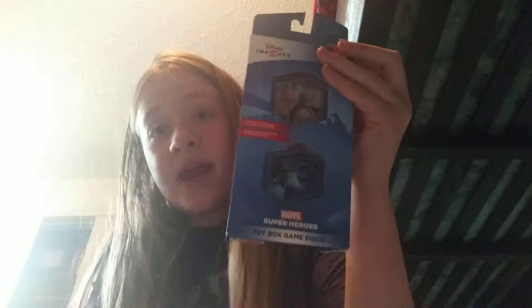So here's the front of the box. It just says Disney Infinity 2.0. So this is from the 2.0 series. There's two in the front that you can see, and I'm pretty sure there's two on the back that you can't see. Or I think you just come with two, I don't know, and it says Marvel. That's basically it.